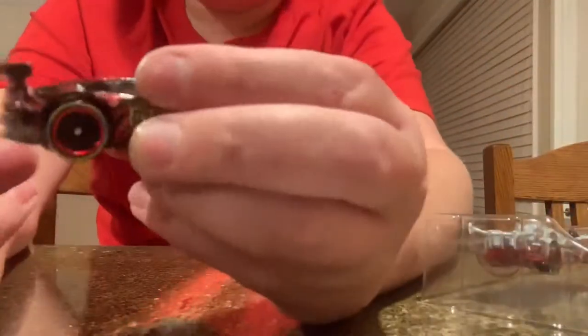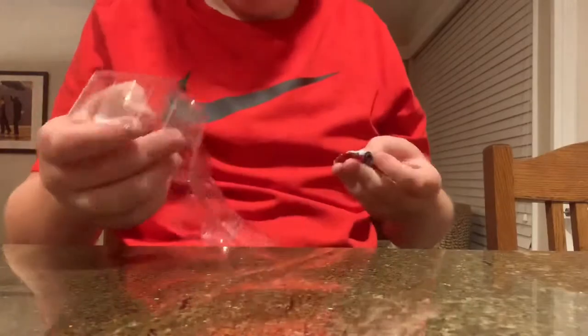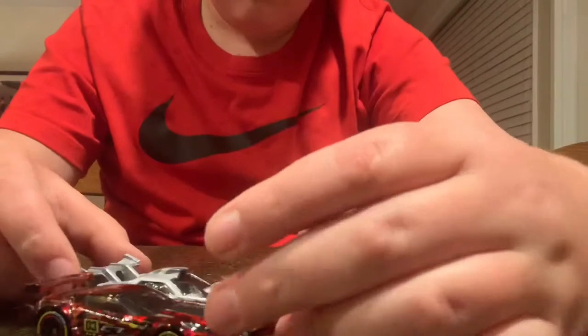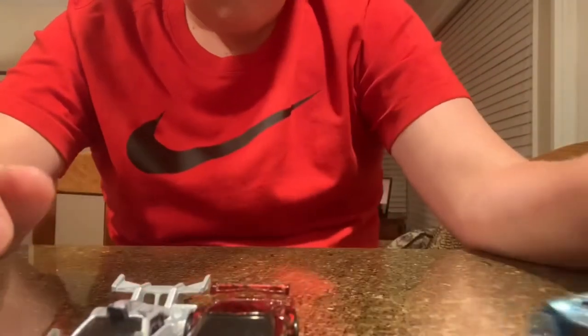This one has some pretty cool wheels on it, same with this one — it has a cool design on it. All Hot Wheels are very cool so let's get a better look. They're pretty lightweight. Okay, this one is kind of similar to the Corvette. It has a curved tail or wing. This is more of a racer type car — I feel like this is like a Corvette just F1'd out, like an F1 car.